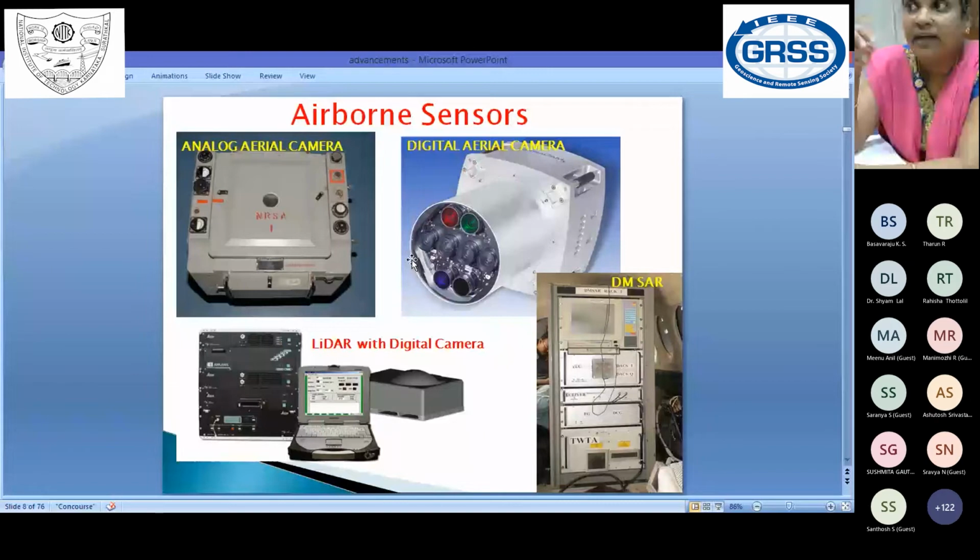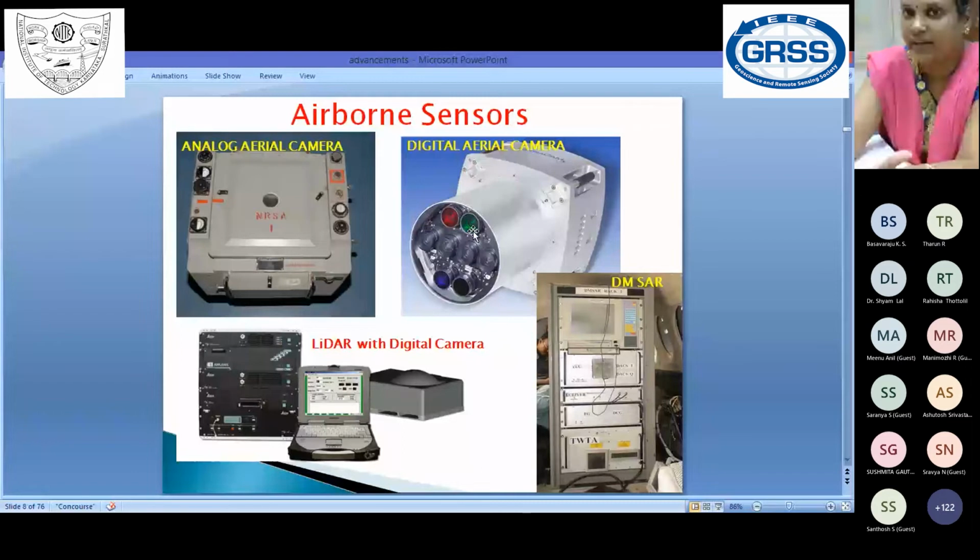And in the case of a UAV, for 4 centimeter, I need to fly only up to 100 meters. So the format itself will have a role on my GSD also. And you are seeing 4 cameras here. Actually, we do the stitching as a part of the process, because each camera will have some number of pixels by number of pixels. Those all 4 will be combined together and you get a panchromatic image here. We have red, green and blue sensors to filter it out and you get the color image.